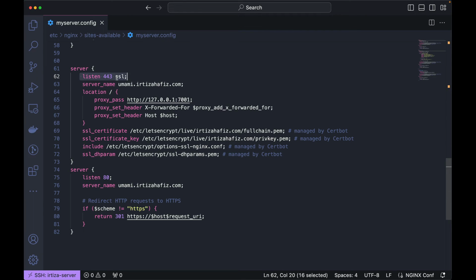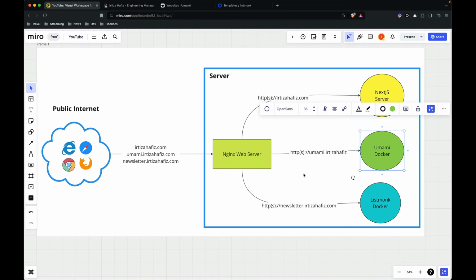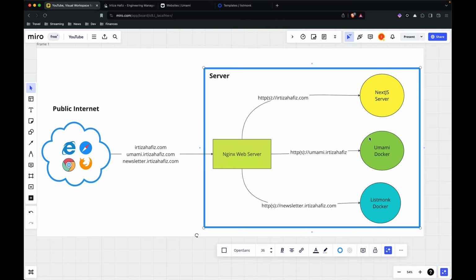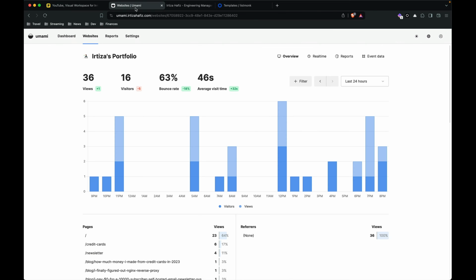Again, for port 443 with umami.urtizahafiz.com, we're redirecting it to 7001, which is where Umami is being hosted. So we've covered the two parts here, and just to quickly take a look at Umami, we're in umami.urtizahafiz, and all the analytics are going to be here. Pretty much what Google Analytics can give you, you can get the same thing with Umami, but in a much more private way.